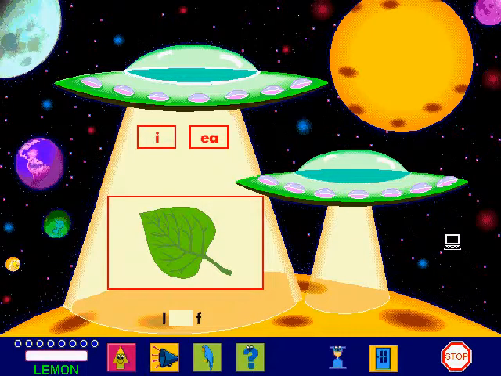Flying saucers. Look at that! Flying saucers in the PC Genius skies. And as if that wasn't enough, they're beaming something down to us. It's a game! A game from outer space! Brilliant! Use your special powers to complete the word.